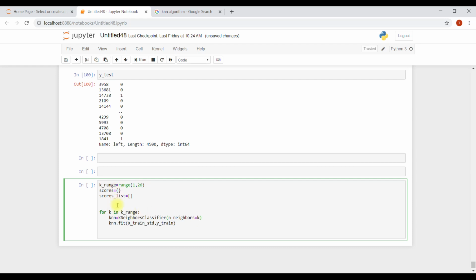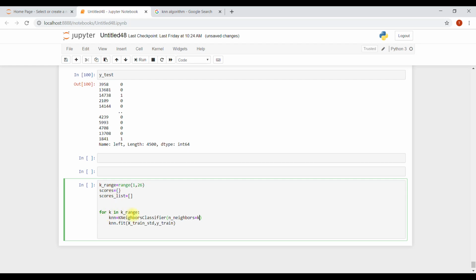First of all from 1 to 26, meaning 1 to 25. The 26 here means n minus 1. Whenever you give a range in Python, it goes from the initial input comma n minus 1, so from 1 to 25.